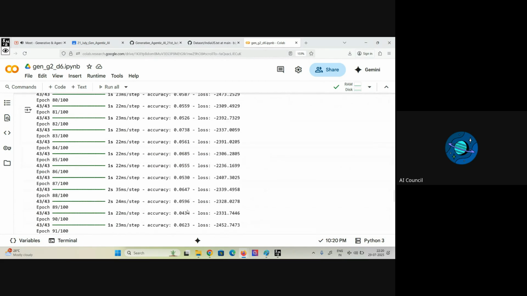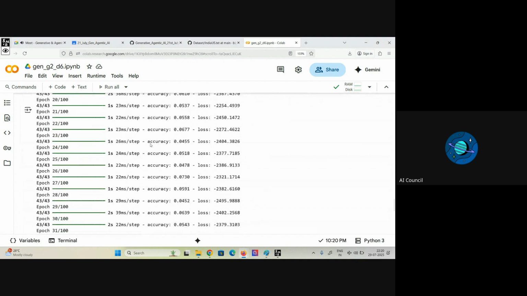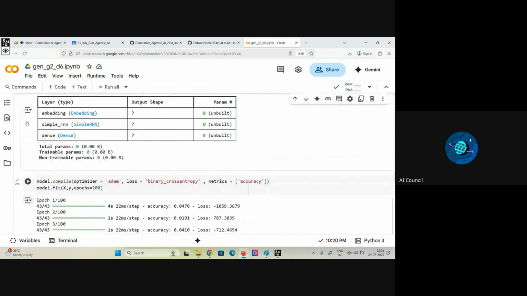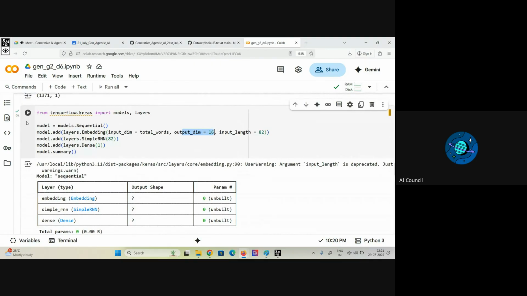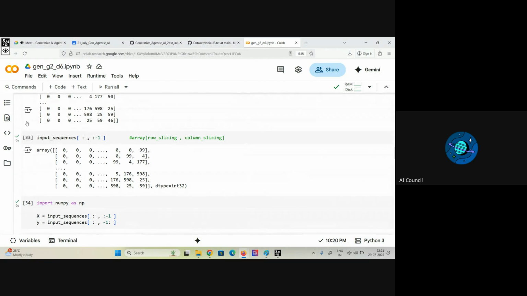Somehow, if you increase, you can make it 10%. Right? Accuracy is very poor. So what do we do? We will go for another approach. What is the other approach? We have to do something so that the output neuron value can be 0 or 1. That means I have to convert the target column into 0 or 1. So how can it be converted into 0 or 1?